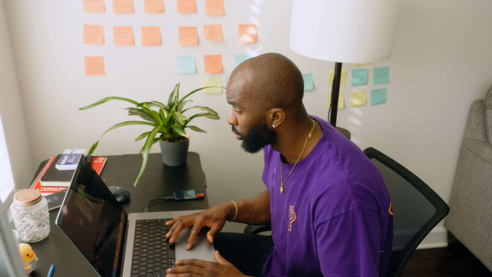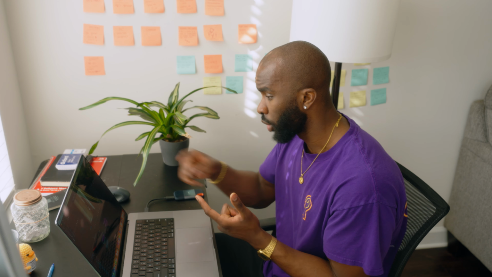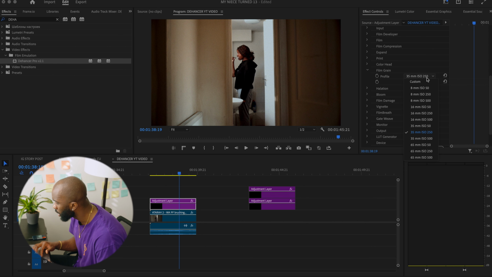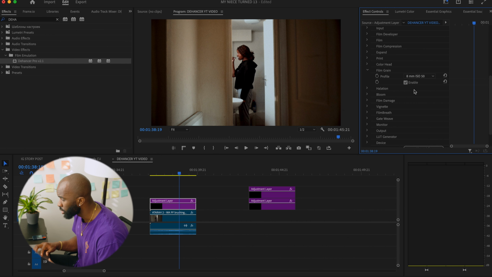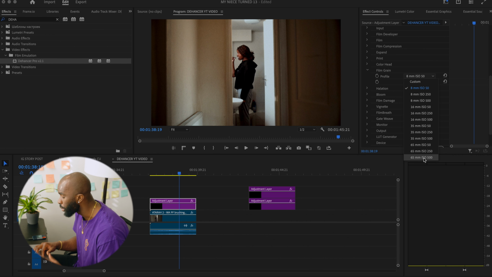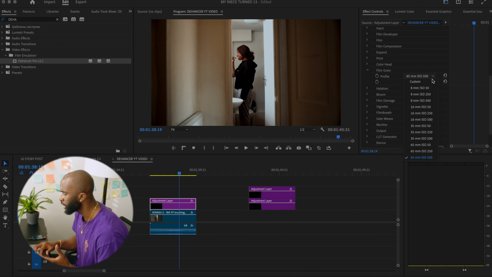Next big thing is film grain. That's one big thing that everybody loves, right? That's the main character of the film emulation sort of thing. For film grain, you'll see as we go into it, film grain, halation, and bloom, I customize everything. Here you have your options of the different types of film grain. The lower the number of the millimeter, the harsher the film grain. So you're gonna see the grain a lot more here. The higher the number, the less grain you're going to get. But it's still gonna be present, just not as obvious as the 8mm.